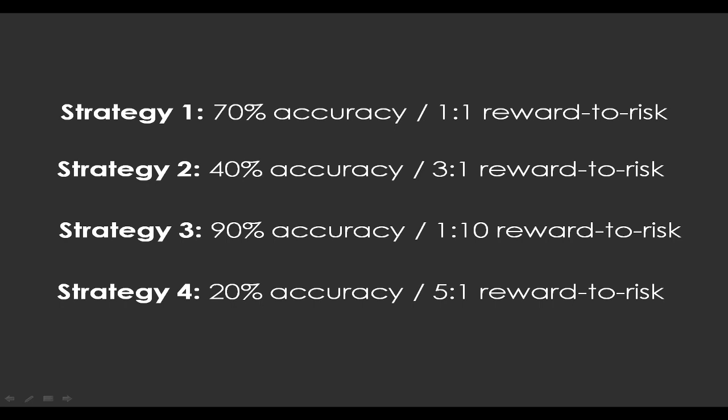Alright, so now let's actually take a look at each of the expectancies of these strategies. Alright? When you put in the formula the parameters we just gave, strategy 1 has a 0.4 expectancy. Now, since we're not talking dollar terms here, right, we didn't actually specify on the reward to risk $100 or $200. We just said 1 to 1 or 5 to 1 or whatever it was. So that's why it's a decimal. It's basically looking at, how much does this strategy earn per dollar. So it earns 40 cents per dollar.